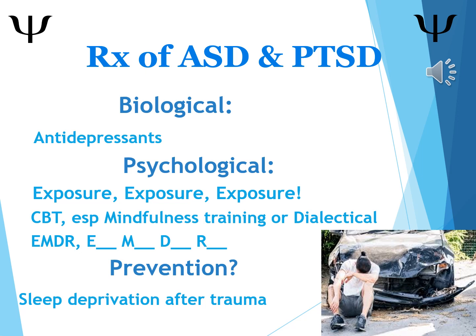Let's now consider treatment of ASD and PTSD, but take a moment. Again, what does ASD stand for? Hopefully you're yelling out in your mind, acute stress disorder. Biological treatments include antidepressants, which are often very useful in conjunction with psychological therapies. In terms of psychological therapies, the gold standard is exposure, exposure, exposure. No, we're not going to drive you to the nearest tornado or flood, but re-experiencing the event through visualizing it, talking about it, films of it, virtual reality glasses, take your pick.